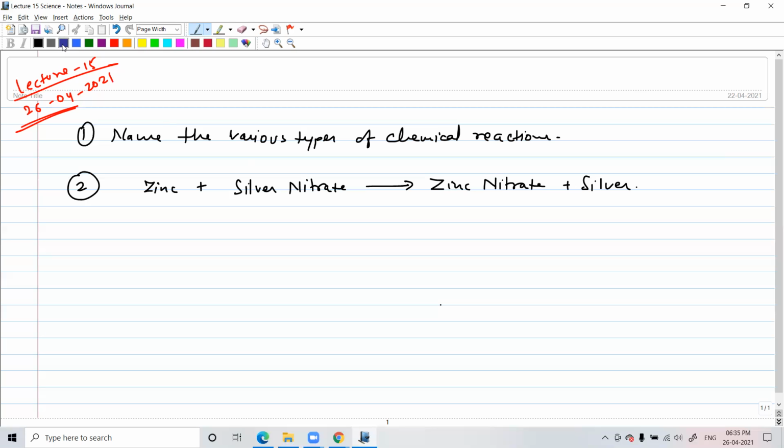Okay, so whoever knows should be done by now. What is the symbol of zinc? Zn. What about silver nitrate? AgNO3. Yes, nitrate in general, you should remember that nitrate will be NO3. Remember, don't write N and small o. It will be N capital O. Nitrogen and oxygen with 3. This is your nitrate. And since it is silver nitrate, it will be AgNO3.